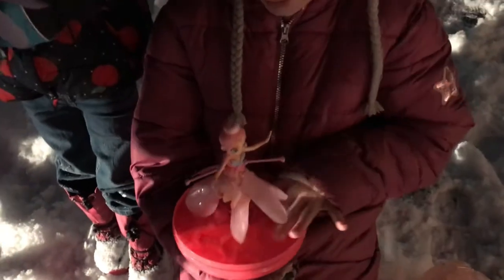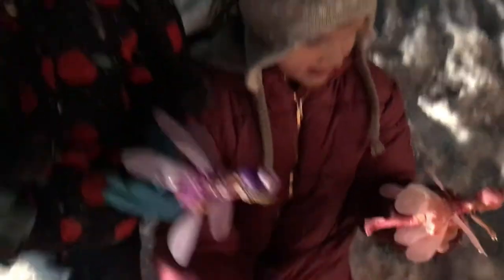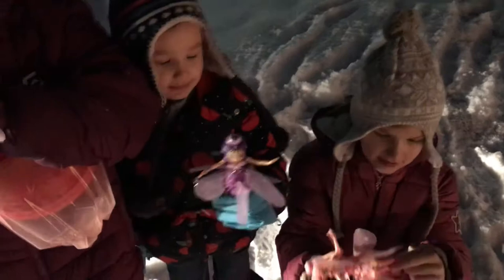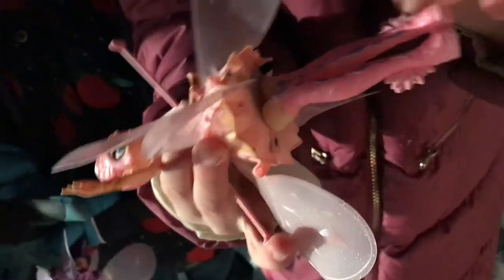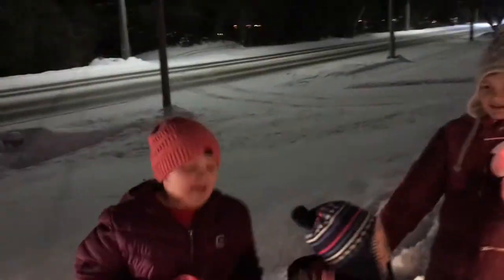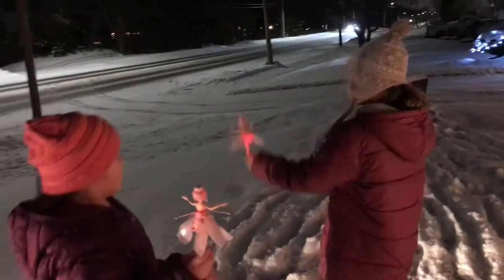You can take yours out, I'll take mine out too. Now these things work really well when they're charged. There's a little charger that comes with it in the package, and then a switch right here. If you turn it on, you see the little light go on, and then you hold it by the feet to activate it. Once it starts going you gotta kind of let it go, and then you gotta keep your hand underneath it.